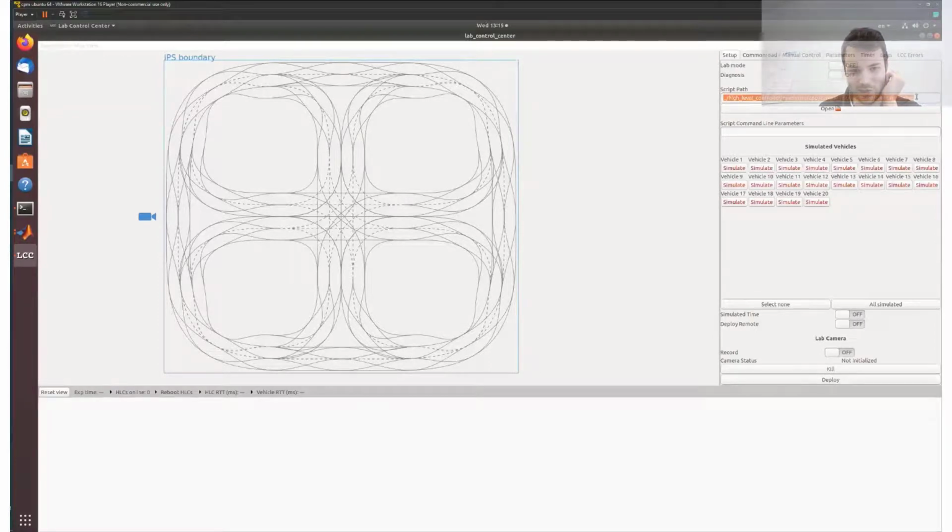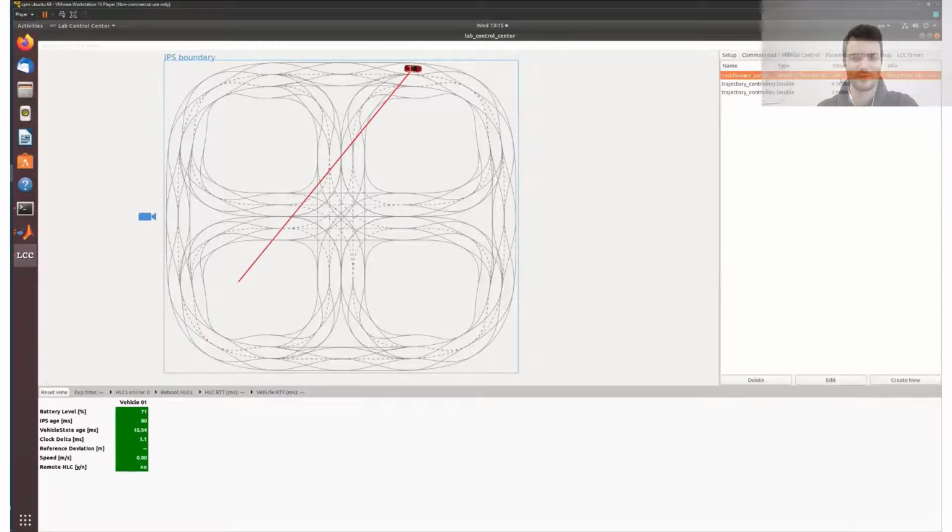So in order to start your script, which you want to start from MATLAB, I recommend you just delete the path to the high-level controller here. We call this GUI the Lab Control Center. The Lab Control Center has the ability to start your high-level controller as well, but if you are debugging, it's easier if you just start it yourself. So first delete this script path, then you turn on the vehicles that you want to use. Just by clicking on the corresponding button, the simulation starts.